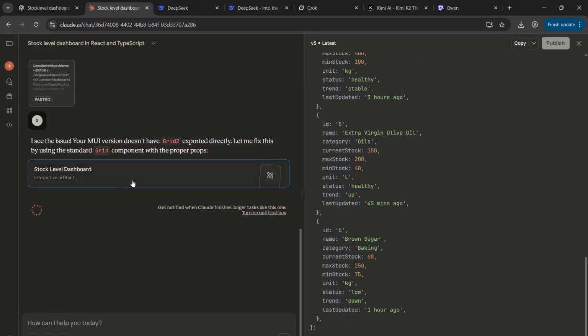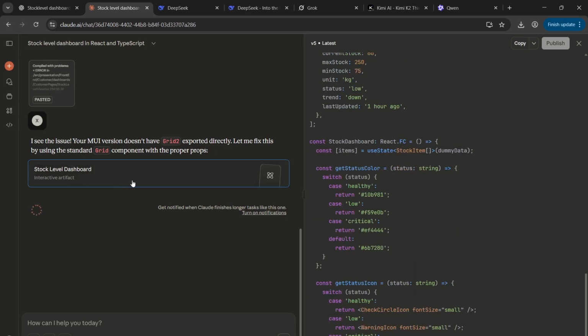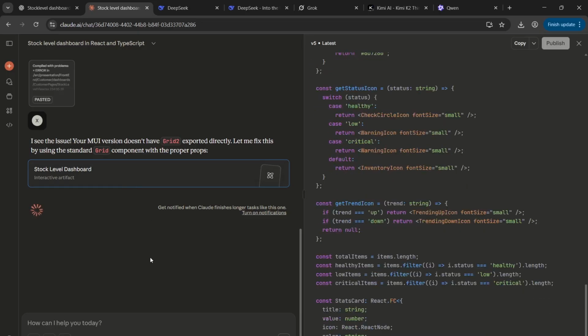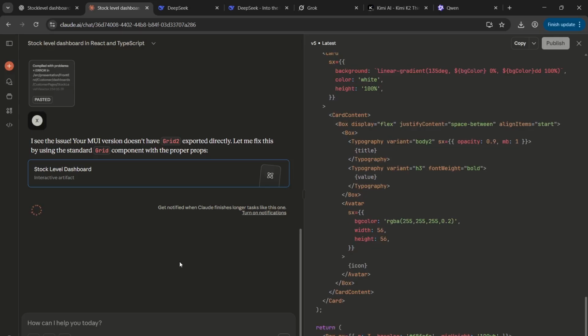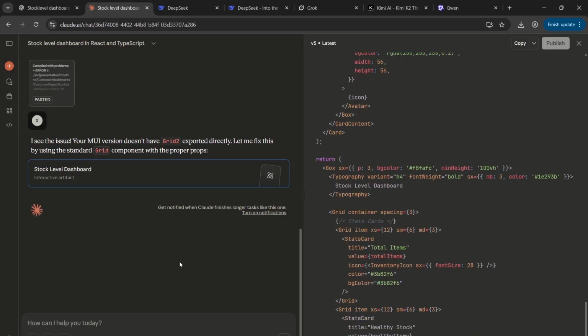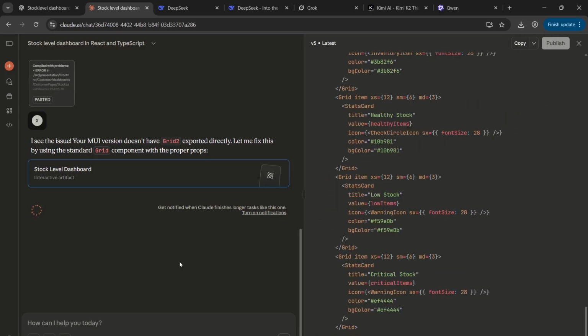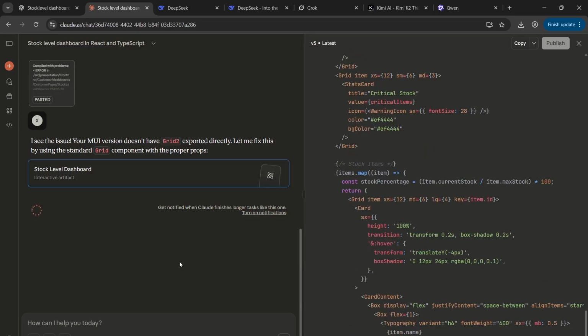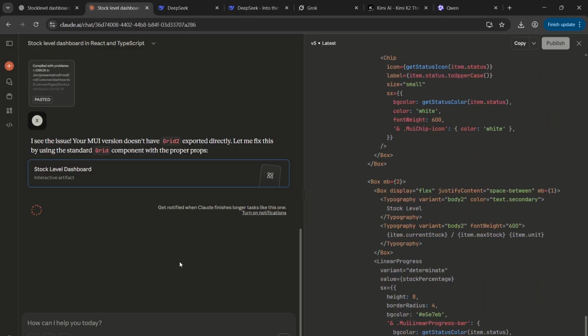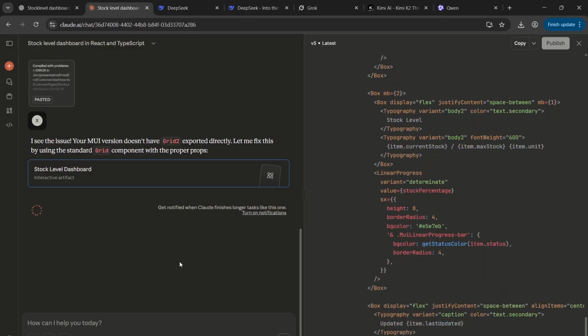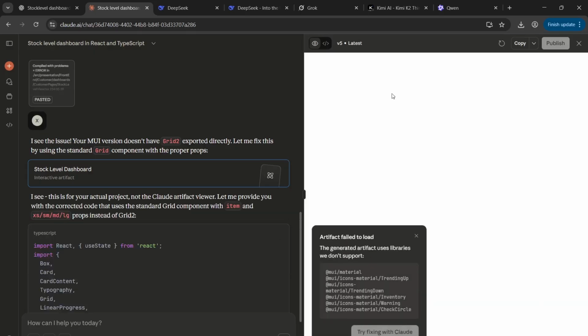Let's see what it gets. So I can comfortably say that most of the times when I'm generating with Claude, I write one prompt, it gives me code, I copy and paste. I don't even need to really edit it. It's usually clean and 100% production ready. It's a beast.